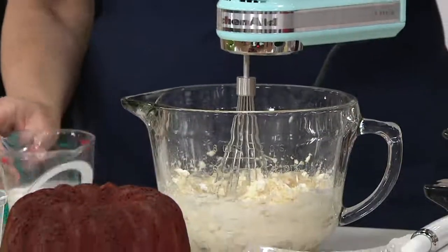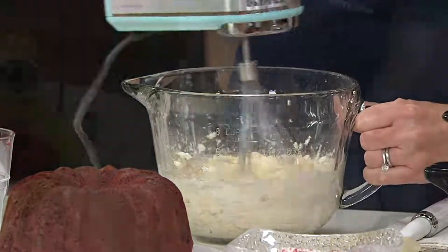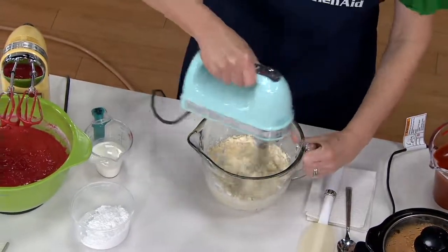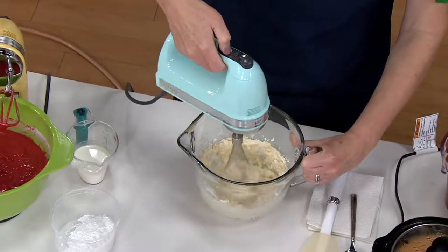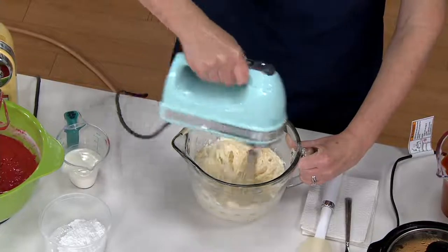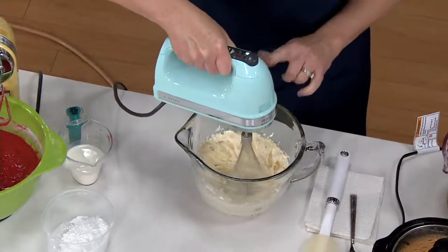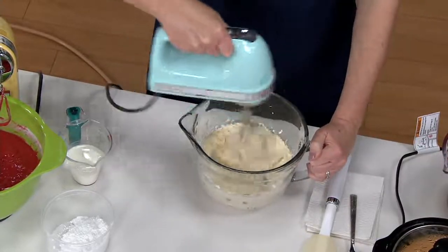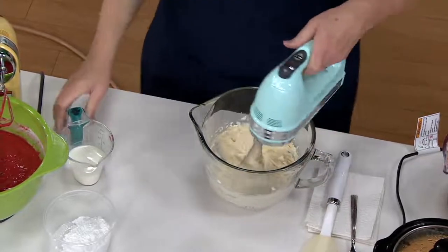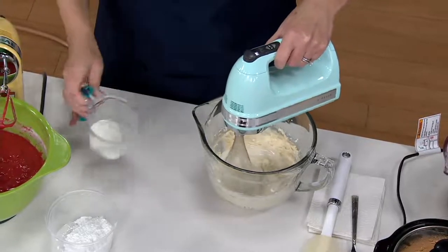I've been cooking and baking since I was really young, Rick, and we've always used hand mixers in my family — they can do so many great things. It's great because you can take it to the job. Here I'm mixing up a cream cheese glaze right in a measuring cup. You can go to the slow cooker, you can do mashed potatoes in the pot, and they are built to last. I received my first KitchenAid hand mixer when I was married in '99 and it's still going strong. I've added a few colors to my collection.